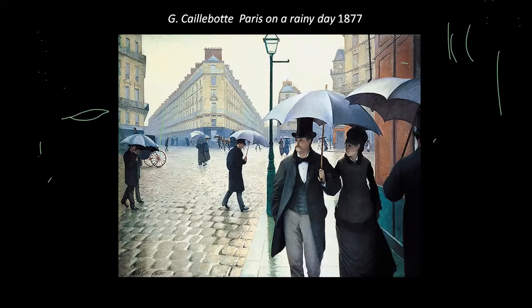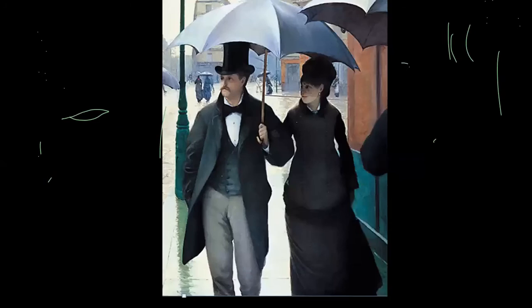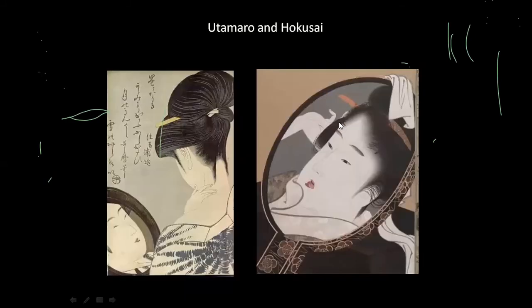The human element has been reduced, and the architectural Haussmannian element has been enhanced. Now, you have these people, the painting is dominated by the middle class here, who seem to be coming towards us without a worry in the world, whereas the people in the background are the working class. These are the ones who are actually building Paris.